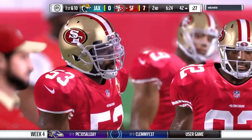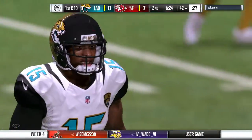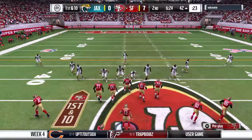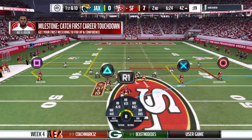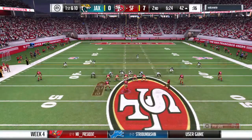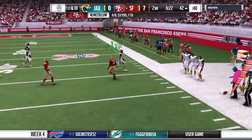Do they stick with that? I would think that they would, because if they were confident enough to do it on the last drive, starting backed up in their own territory, why would you change anything? They've got to be confident about what they're presenting and continue to do so. Yeah, because the secondary, they really looked clueless. And that was amazing because that drive went and went, no adjustments and no big plays by the defense to knock the ball away.